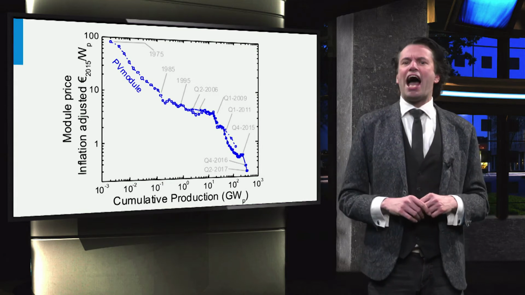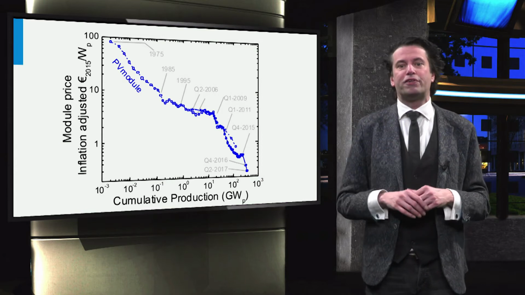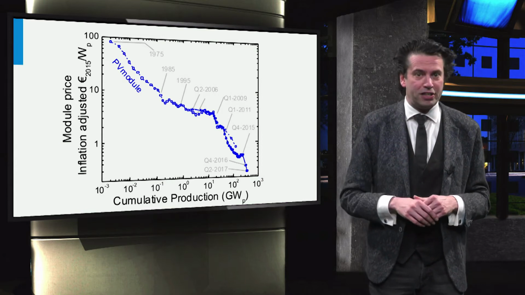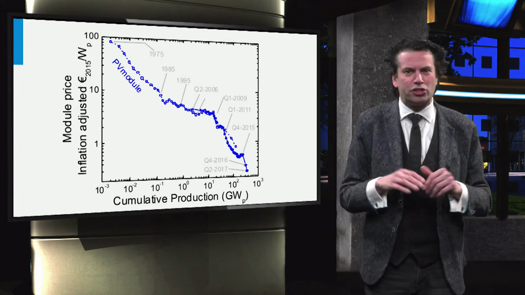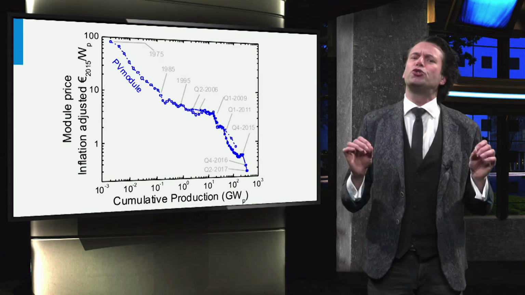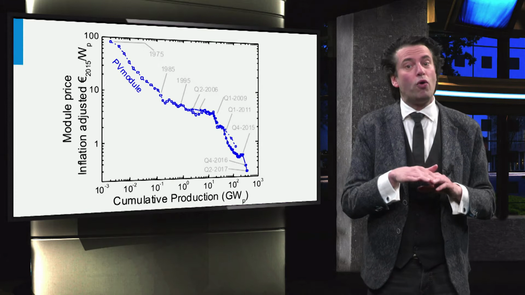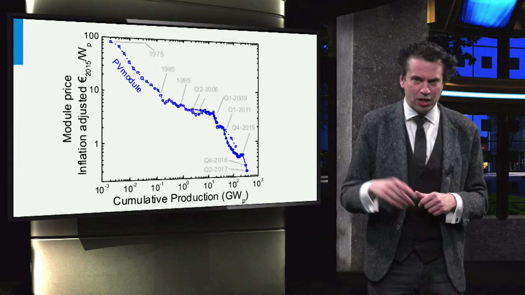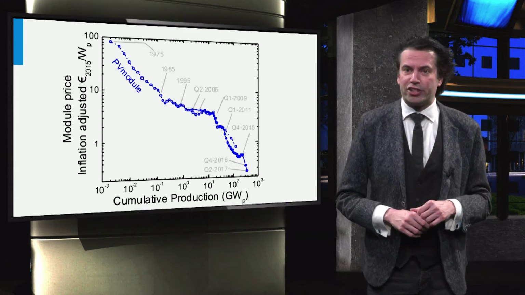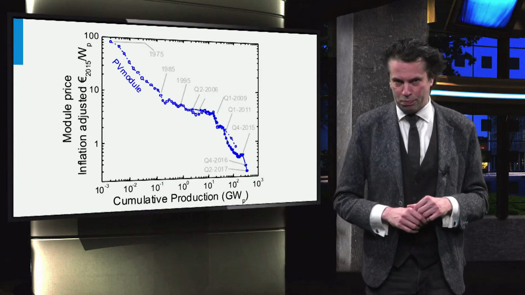In this graph, we have the average global sale prices of a PV module versus the cumulative installed power up to 350 gigawatt, which means that this was established around mid-2017. Important to note is that the sales prices, discounting some fluctuations, follow a largely exponential decay. Currently, the average retail price of a PV module is below 0.4 euros per watt peak.